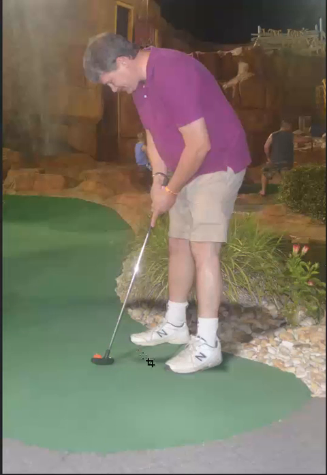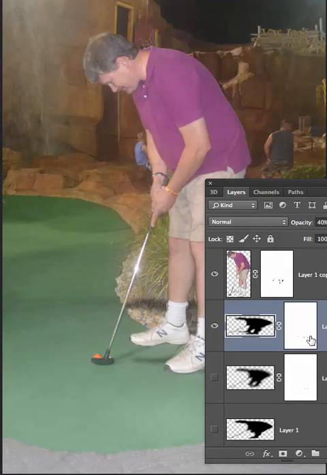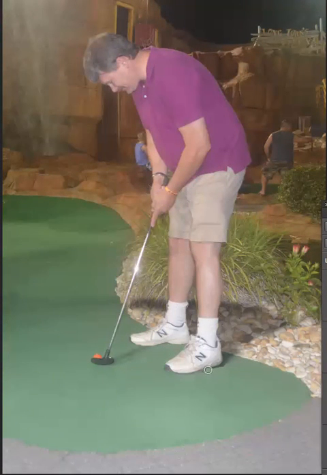Okay, now I still have some stuff here that kind of overlays a bit, which is not part of the shadow. It makes it look a little unnatural. So what I will do in this case is just go to the layer mask, and I'm just going to paint out what I don't need. I'm going to click on the layer mask, and I'm just going to paint out little portions of the shadow that don't really need to be there. Let's see where else we need to go here. Let's fix that around the heel. Probably a fuzzier edge brush would have worked a little better, but this is fine.